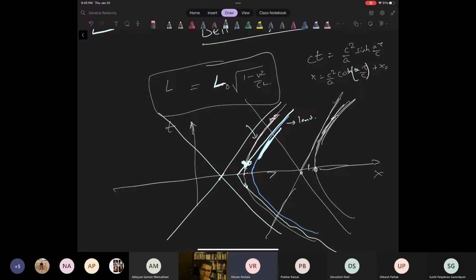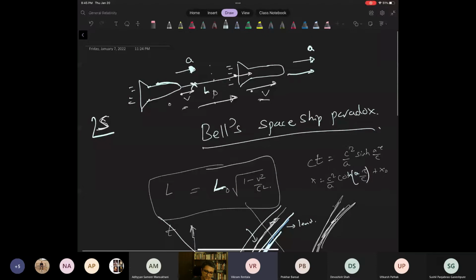What it would appear to this observer is that there is an infinite force acting at some point here, and therefore the string would snap. This seems highly counterintuitive, because you would think that if I have two objects which are both accelerating with the same acceleration a, then it should be possible for both of them to maintain the same distance between them. But as we've seen, these two accelerating observers cannot maintain a common fixed distance between themselves in their own rest frame.